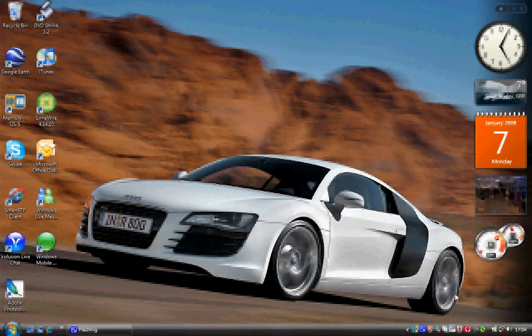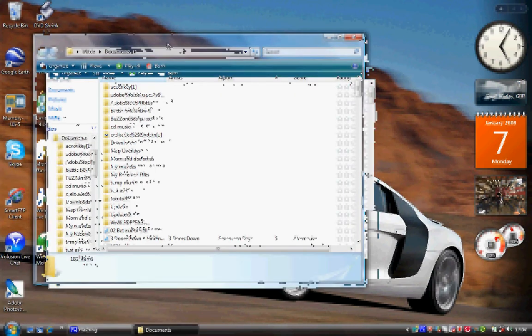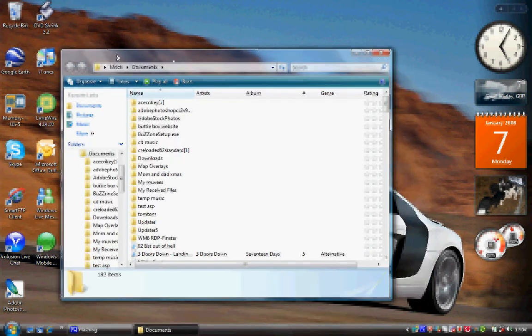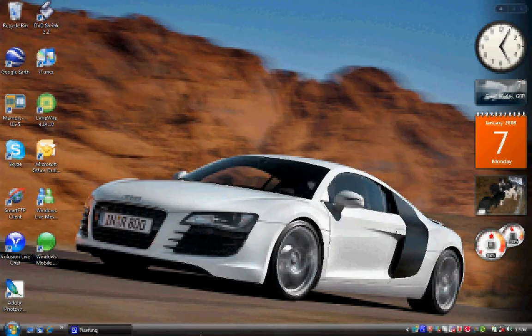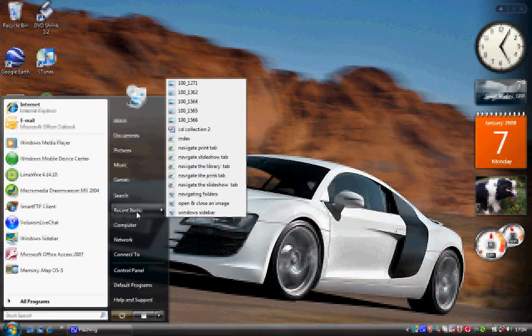In this tutorial we're going to look at one of the main features added to Windows Vista. Some people call it the Aero workspace, some people call it the glass workspace. Basically there's two features to this. One, if I just open my documents, as you can see through the top of this folder, that's a glass effect. It's like a tinted glass. You can see the desktop background. Also down the bottom, it's very glass-like. On the start menu, you can also see through it. Yours might not be like this, as you haven't set up the Aero workspace.